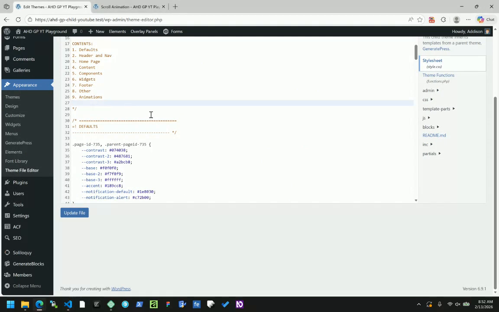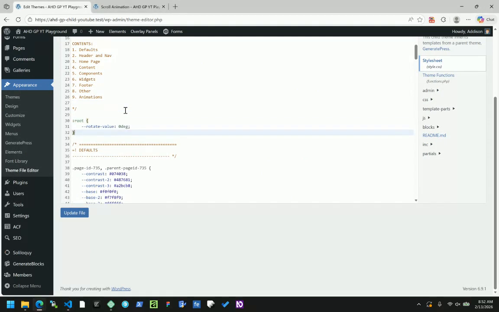So I think, I'm not even sure you have to do this, but I'm going to set up this property right here. Actually, I'm going to put it under my defaults. So root just means we're going to make it available to the entire HTML document. We could put this inside of an element reference, like a class name or an ID, and it would only be available within that element.